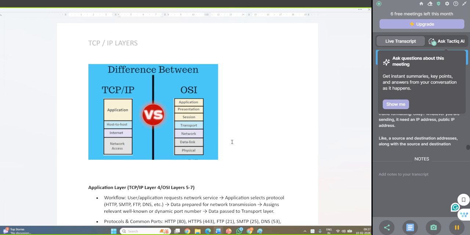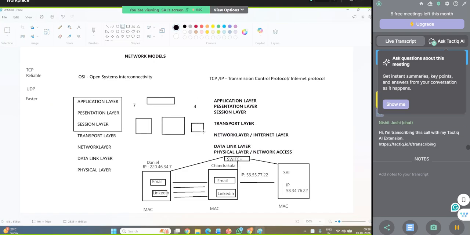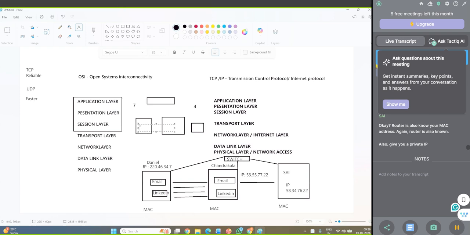No, no, no. Actually, the router is going to assign you a private IP. The router also knows your MAC address. Again, the router gives you a private IP. You can simply say the router gives you a nickname to identify you. Let's assume there are three individual devices in your home connected to your Wi-Fi router. It is going to give you individual private IPs.